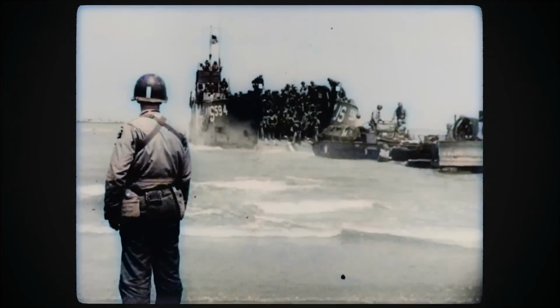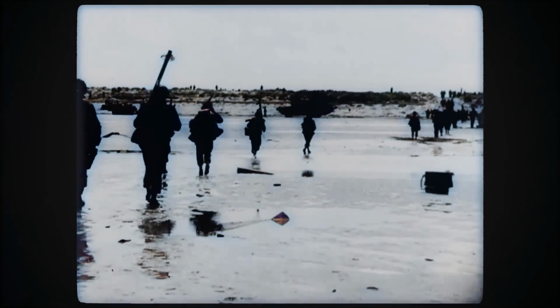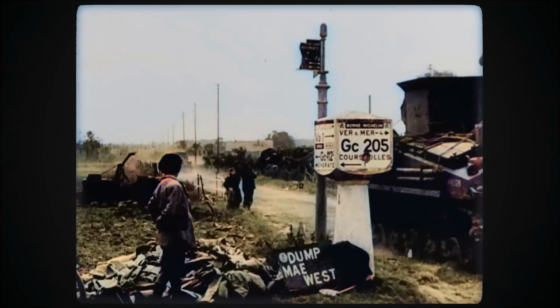Yeah. And by the afternoon, units are coming ashore with no casualties at all. They're coming straight ashore. They're setting up radios, things like that. And it's a very different thing. Beach barrage balloons being raised up and engineers opening up roads and things, even by as early as 2 o'clock, 3 o'clock in the afternoon.